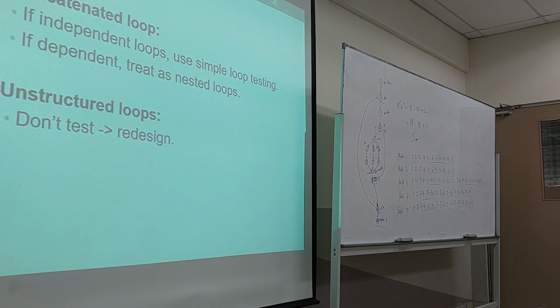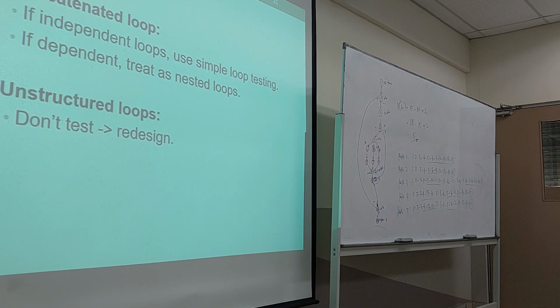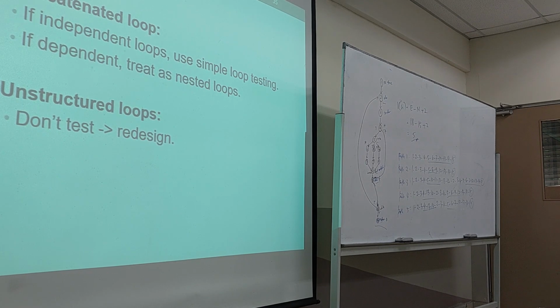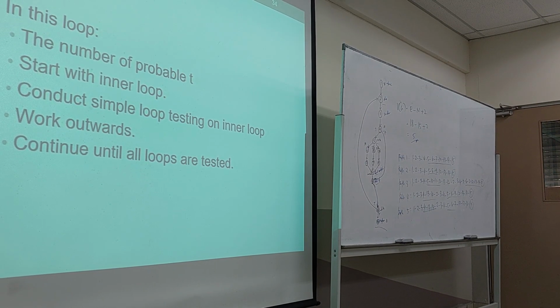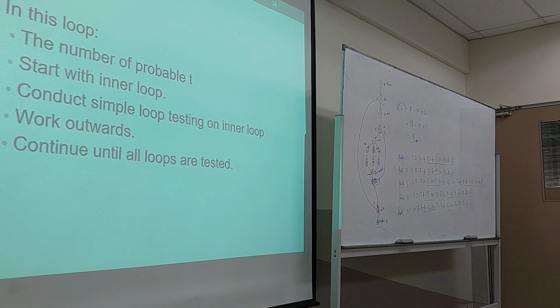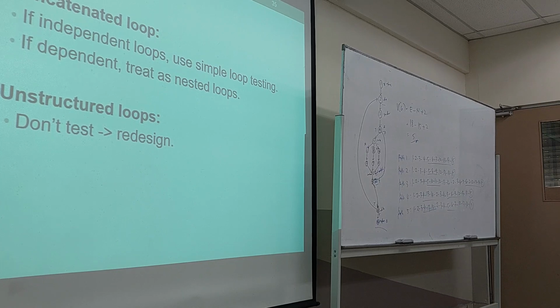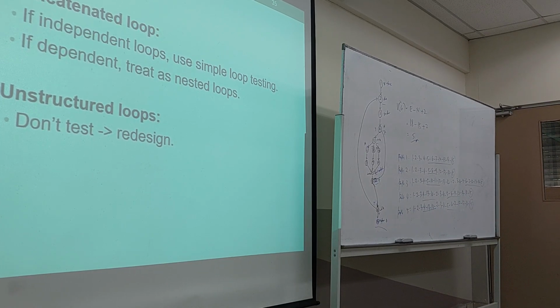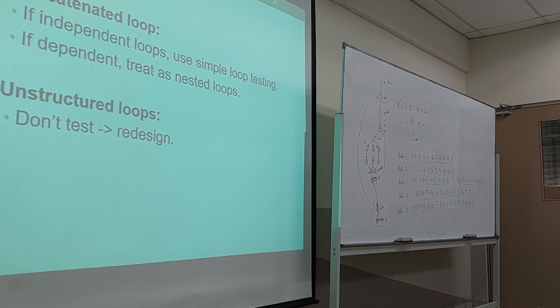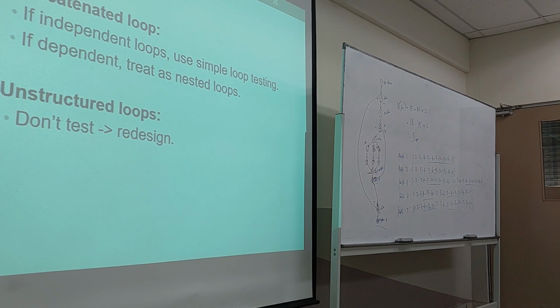Okay, then we have concatenated loops. Normally we have two different types of concatenated loop: either dependent or independent. Dependent means something like a nested loop. It means it depends on the output coming from one loop to decide for the next loop. But when we say it's an independent loop, it means it's just two different simple loops working one after another. They are not depending on the input or output of one loop. They just work on their own.